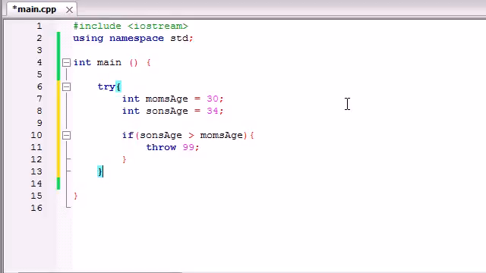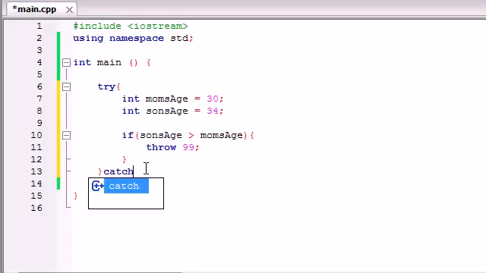We already know that in our little manual, 99 means that the mom is younger than the son. So it's pretty much just a reference number. Anytime this line of code is going to run, it basically means that an error occurred. So now that we know an error occurred, we need a way to handle that error because we just don't want our program to freak out and shut down.